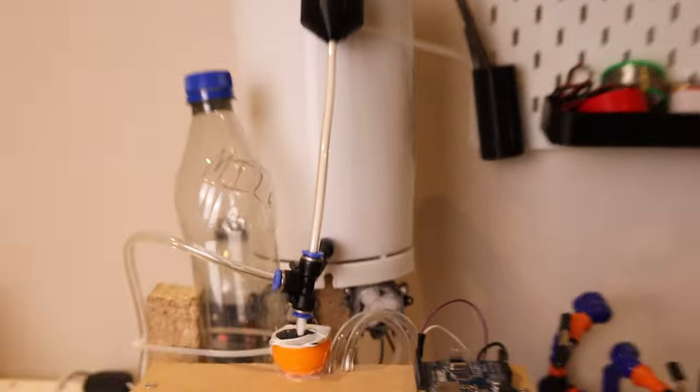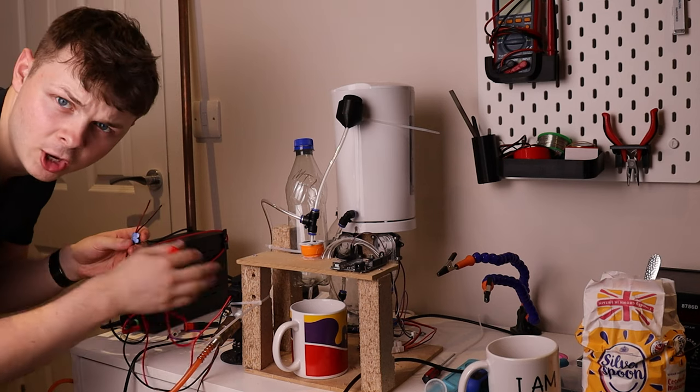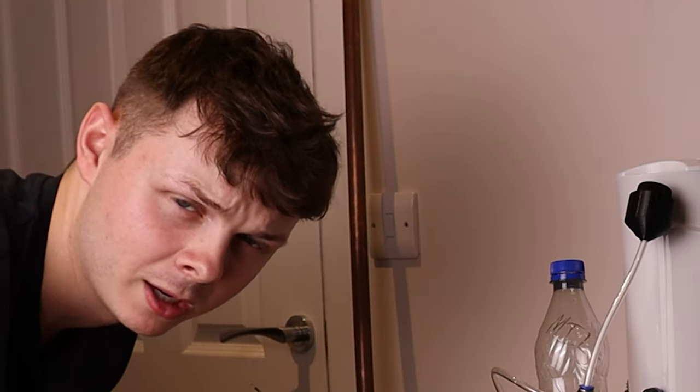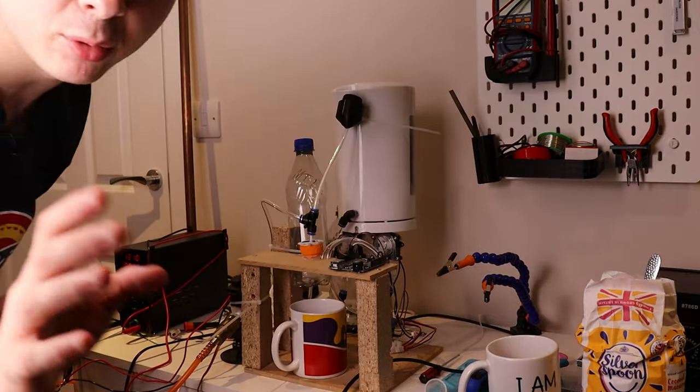Simple, right? It's done. Just go and turn it on, see what happens. I have the ground hooked up to the black wire. If I tap this red wire, it's going to open this solenoid, let the air through, and maybe put some sugar into a cup. Maybe. That was insane. I don't know if it came out. I have to review the slow-mo.